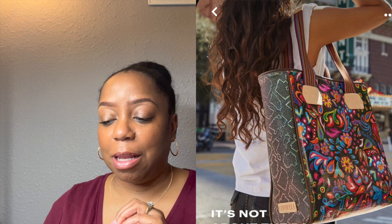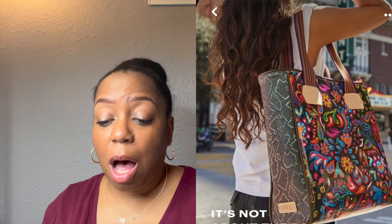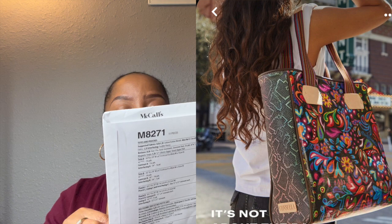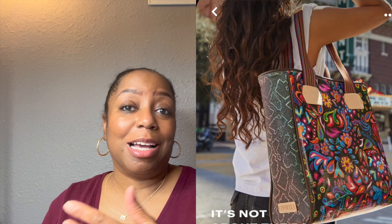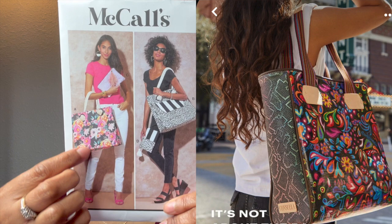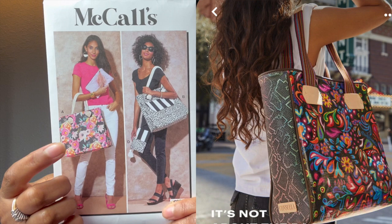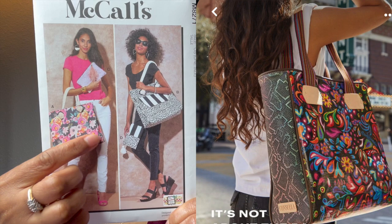The suggested fabrics for these bags are cotton and cotton blends. The pattern also includes a small handbag and a little clutch or pouch — for those you can do chenille. Personally, I'd see myself using a canvas cotton, which is a little sturdier than regular thin cotton for clothing or crafts. Canvas cotton would be amazing in these bags.